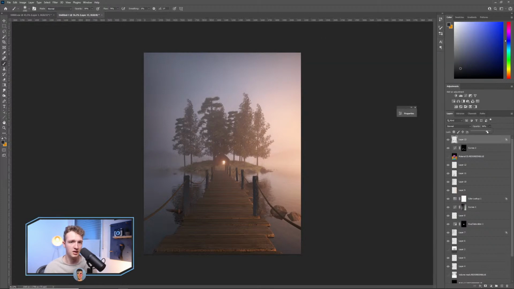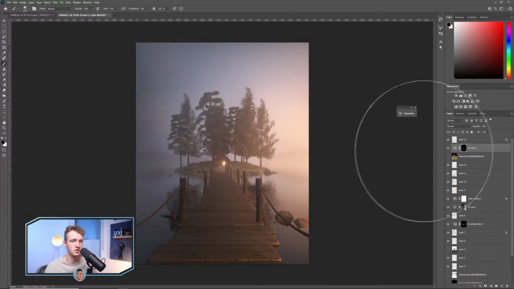But I'm gonna keep it in the shadows a tiny bit, something like that. So with these now, I still didn't fix the issue, but something like that.